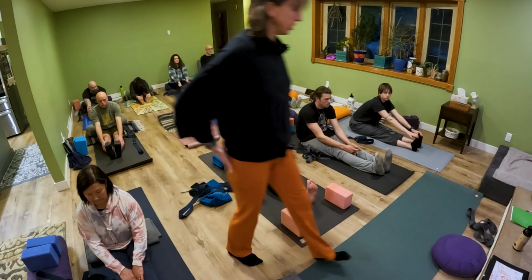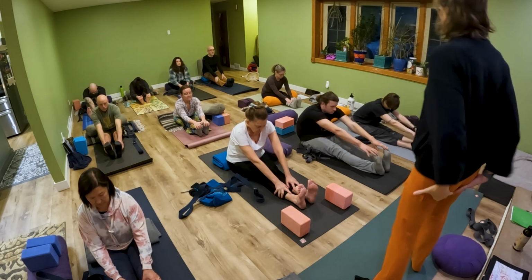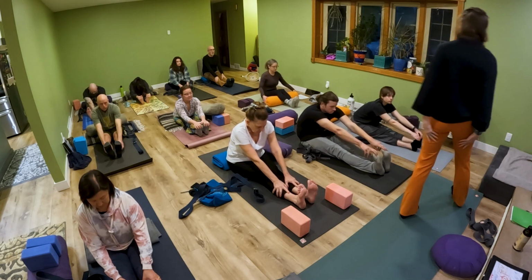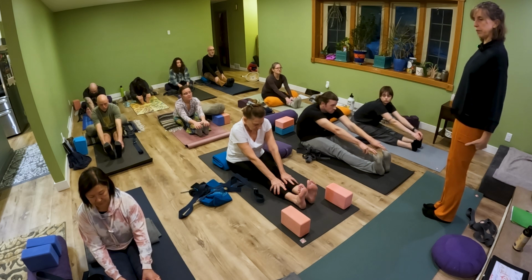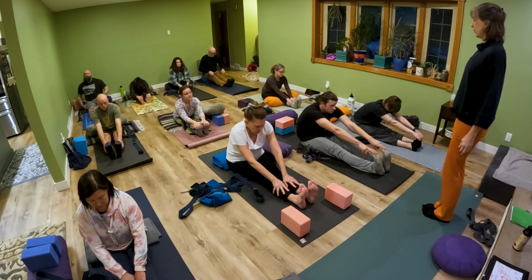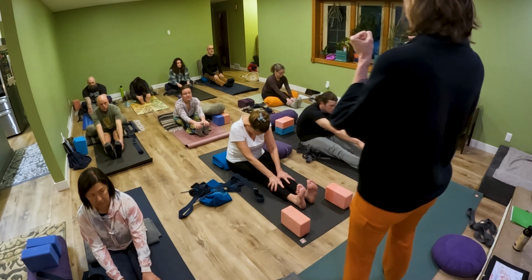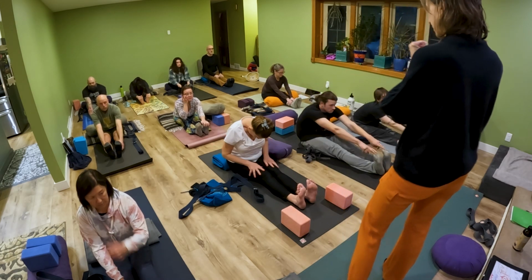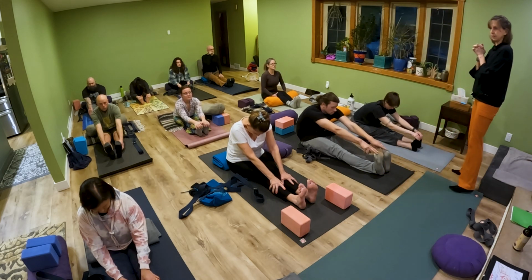Focus a bit on getting some space in the backs of the legs. The backs of the legs represent what's behind us, our relationships with our families, things that we need to let go of. If you tend to be a little more restricted in the hamstrings, be mindful that maybe there's something you need to look at and let go of.